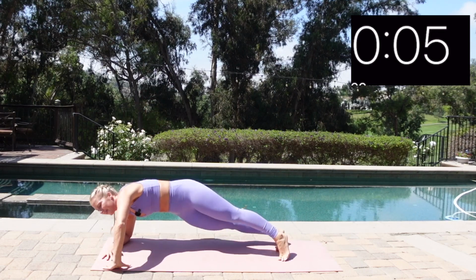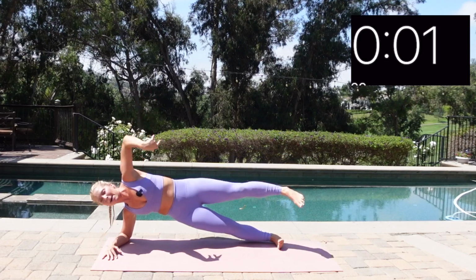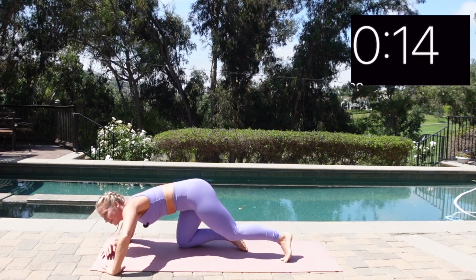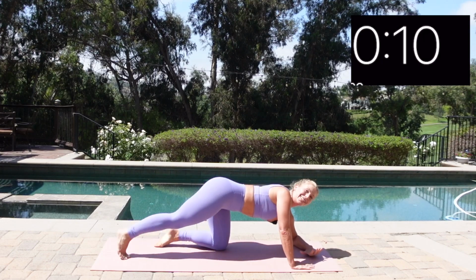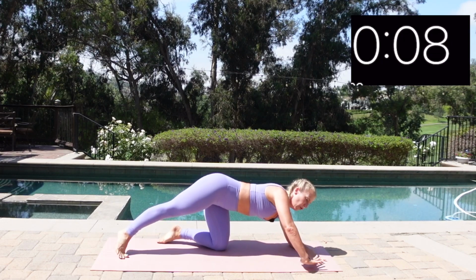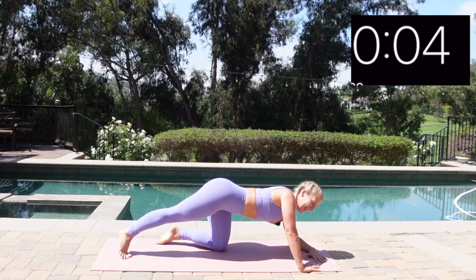Stay with it. You're doing great. Inhale. Exhale. Breathing. Up. Down. Awesome work. Other side. Now the left forearm will be down. Right hand will be on the mat. We'll do that same thing again.